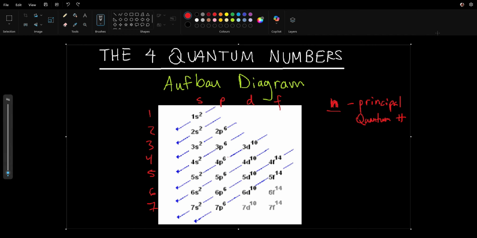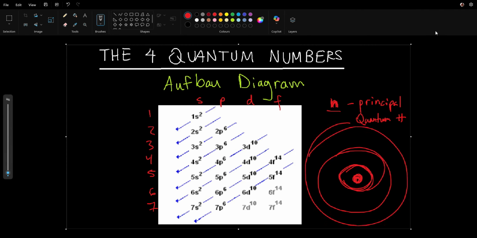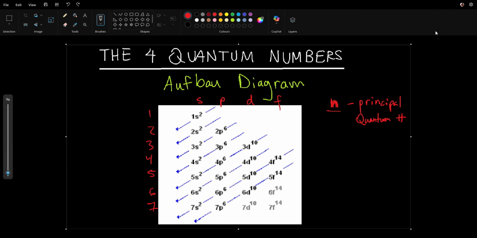Now, 2s would basically just be saying, yes, we're still looking for the sphere, we're still looking for that shape, but we're going to be looking on the second energy level, which means we're going to be further out. Here we have this is our 1s, and then our 2s would be further out, 3s, 4s, right? Just because energy levels get bigger, right? A higher energy level means the further your electrons are going to be from the nucleus. And then that pattern continues all the way down to 7s. And then we can say, okay, we understand the s column.